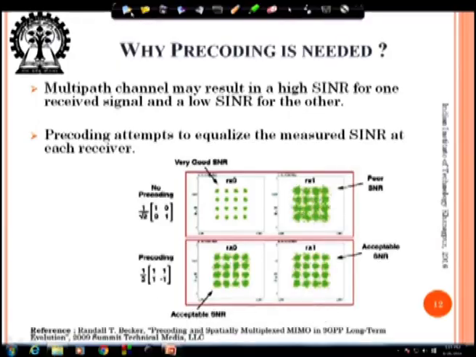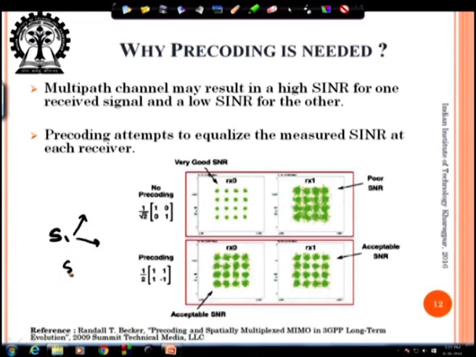Moving forward, this particular slide gives a brief intuitive explanation of why we are going for precoding. Basically, by precoding, we are sending the signal S1 over multiple paths and S2 over multiple paths, similar to diversity.